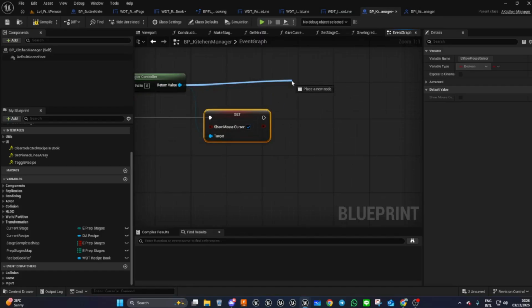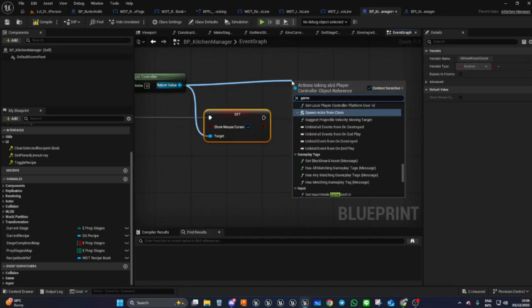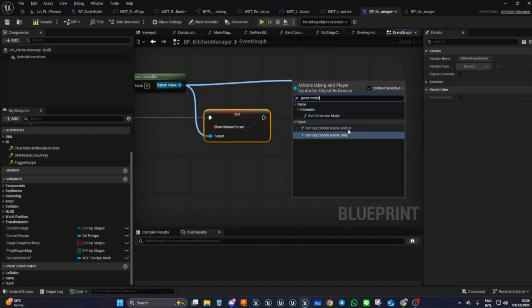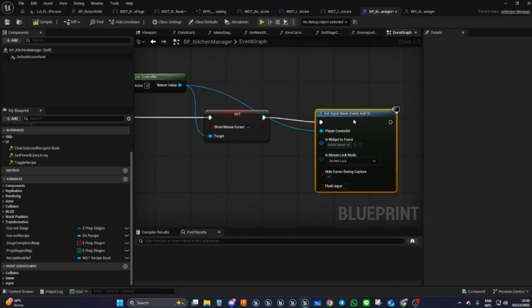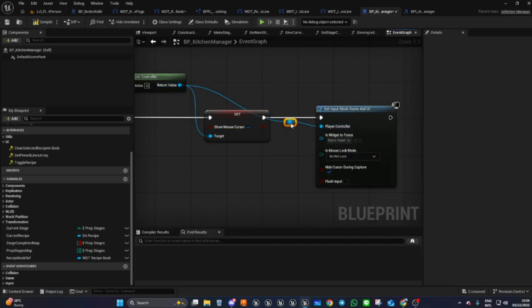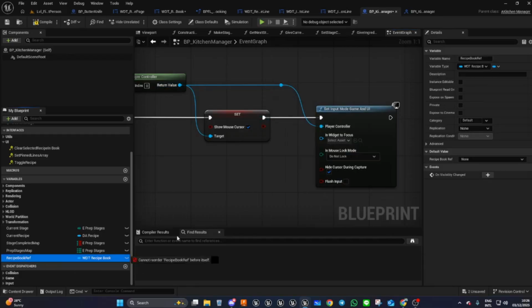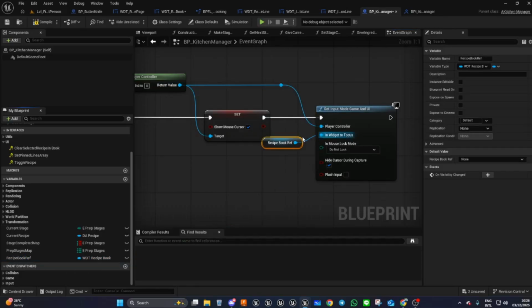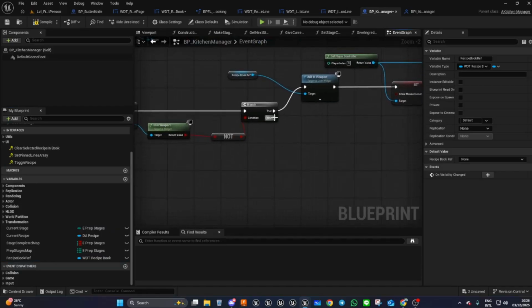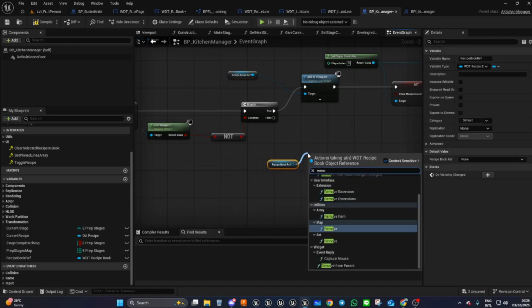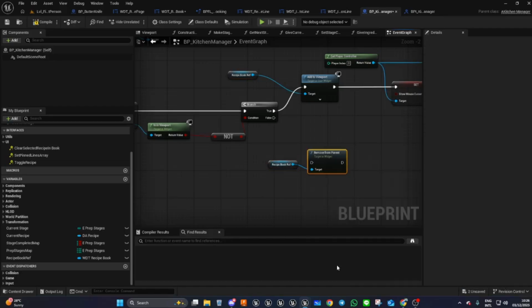And from here, game mode. We want game and UI so that it can still reference the key. And widget in focus is going to be the recipe. On false, we're going to remove from parent.